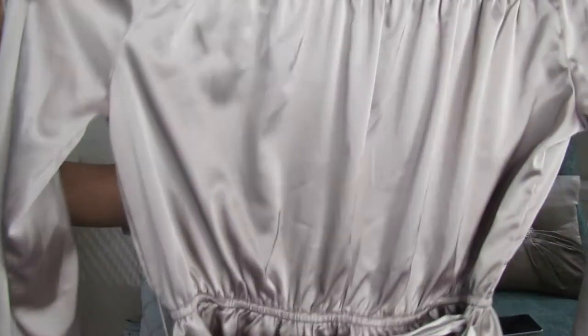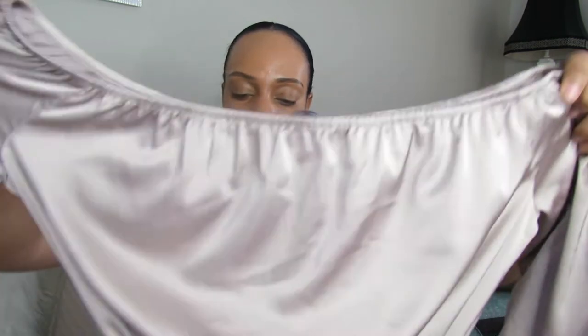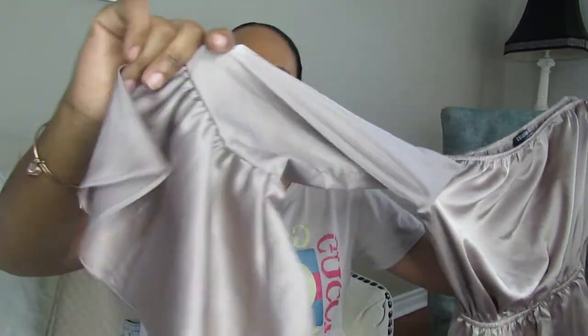This one I bought and never wore — I'm just removing the tag from it. I've had it for over a year. It's a three-quarter sleeve bell sleeve, off-the-shoulder style, by Fashion Nova, in size medium. It still has the belt and everything. I'm not sure how much I'll price this one yet.